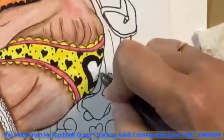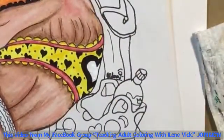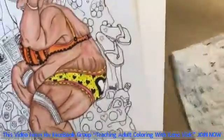And let me regenerate that line because I got a little ink there. Okay, I'll get back to that in a minute. I gotta let that dry. Okay, zoom out, zoom out.